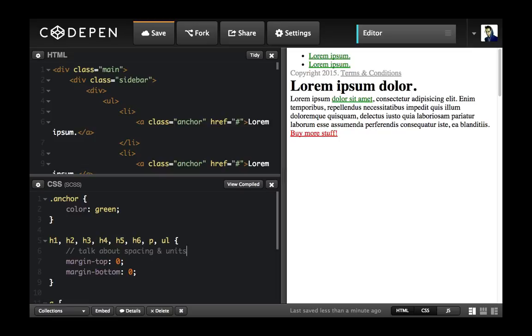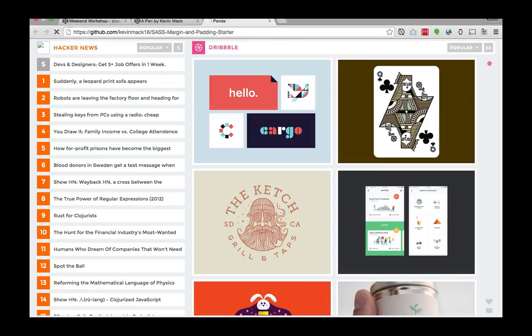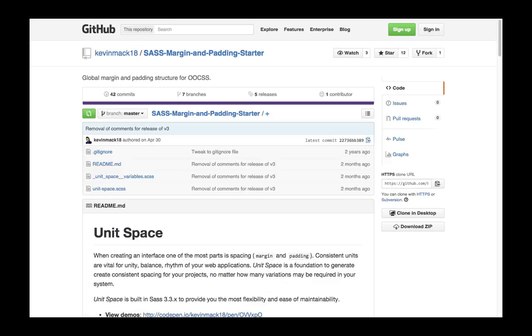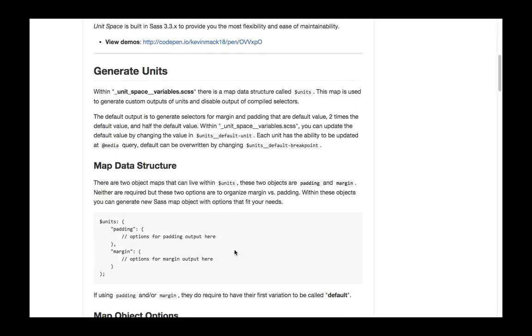So are ems the default for those? Yeah. Okay, so you wouldn't want to go and change those to something different. You can. Spacing and units are one of my favorite things to talk about, and I wrote a library for creating spacing and units for your projects. It's actually written in Sass, which is one of the things I'm hoping we can slide in, at least a quick little introduction, next week or maybe towards the end of today.